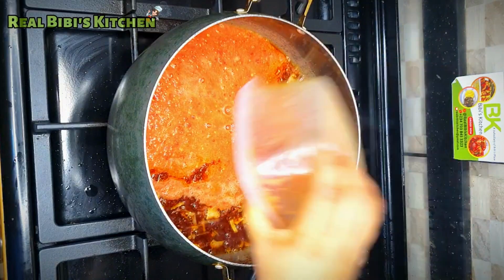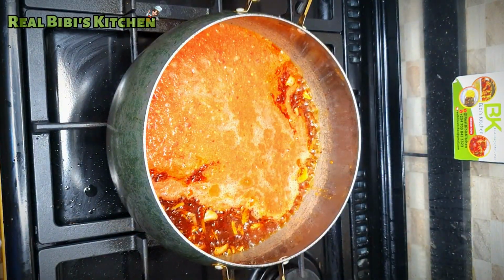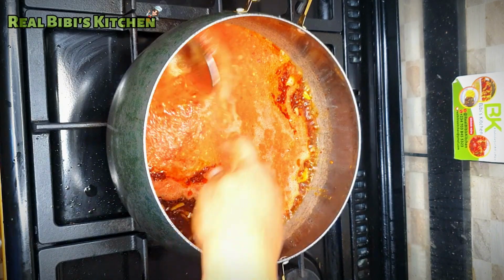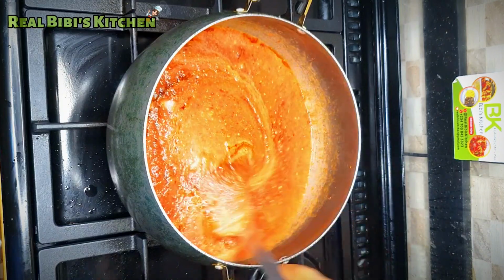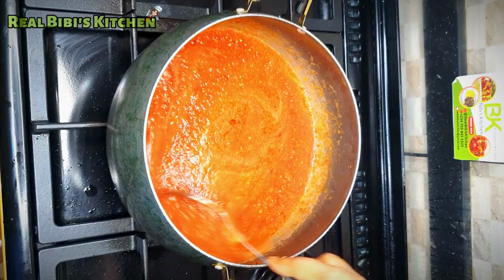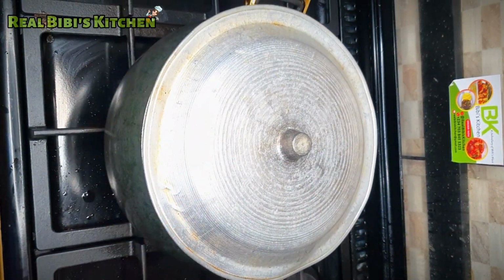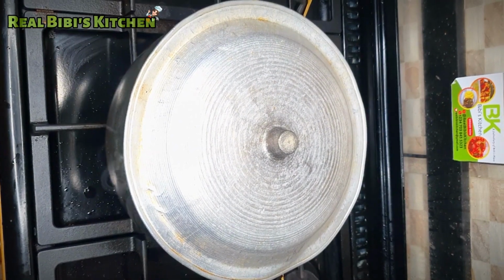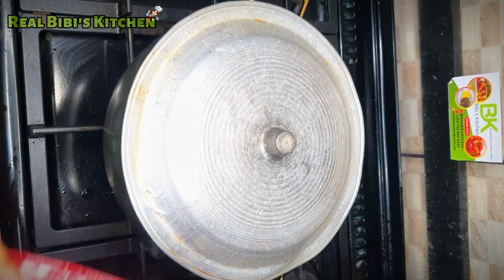I had ginger, garlic and onions, and then fresh tomato and my ataro, that is fresh pepper, and tatashi. So I blended all together, and now you pour it in and you keep stirring it, allow it to cook. We need the fresh tomato to be properly cooked, so it helps to remove the sour taste that tomato always has.